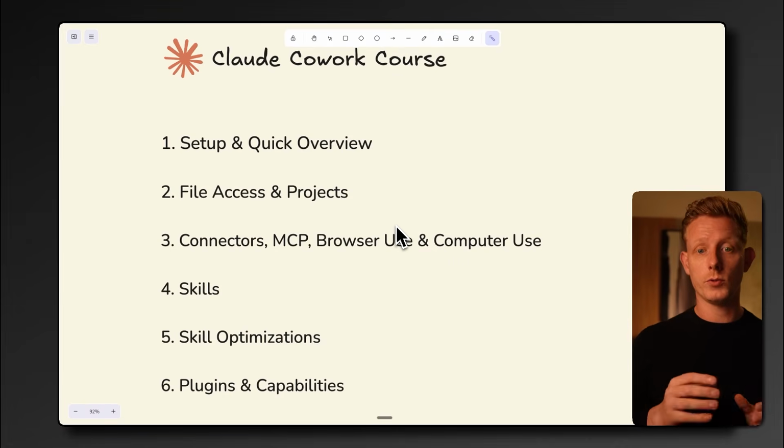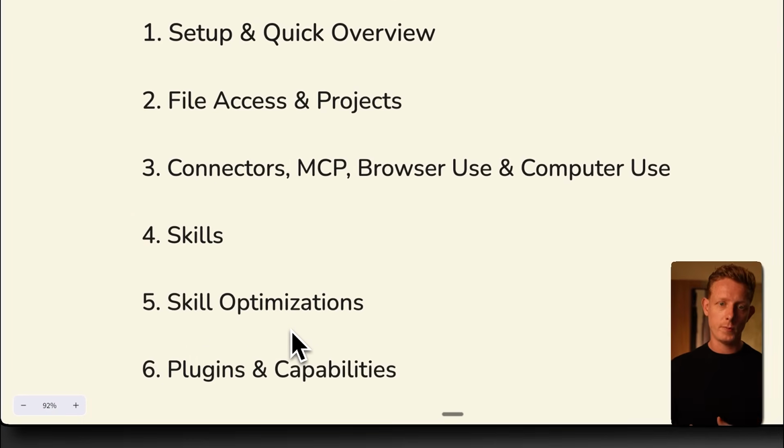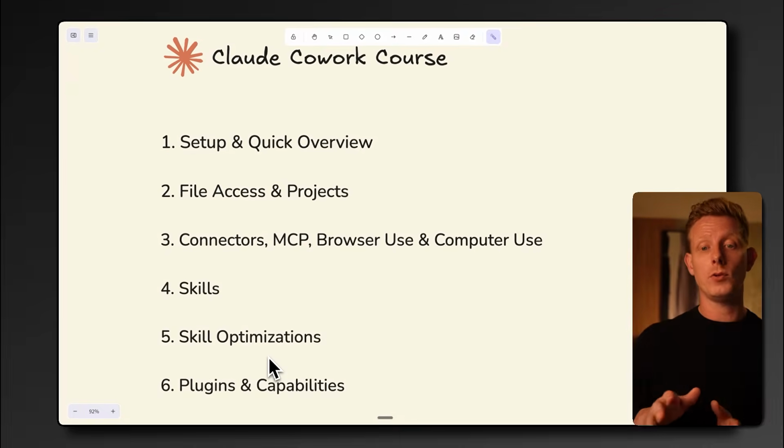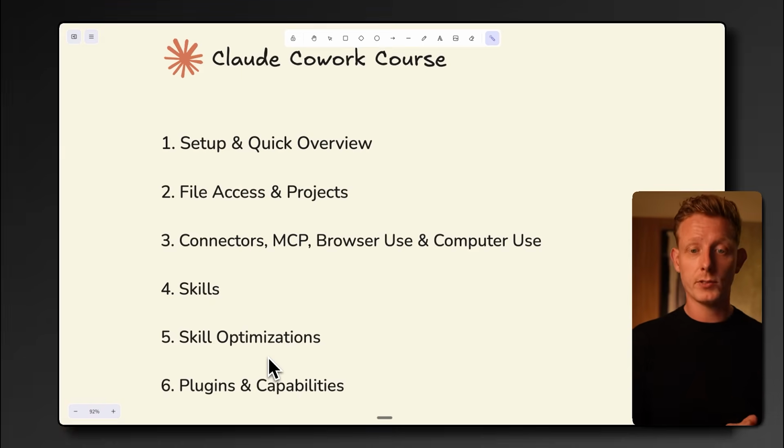Now, building your skills through this framework will allow you to get to good skills a lot faster. But to get to really optimized, high-performing skills, we need to efficiently test and improve them. That's why in the next section, I'll teach you how to use Claude Skills 2.0, which is Claude's built-in evaluation and testing feature that can help you optimize your skills really fast.